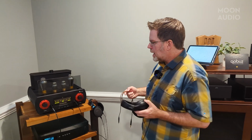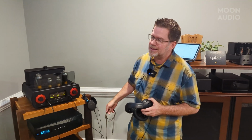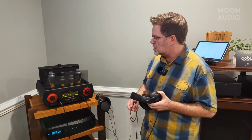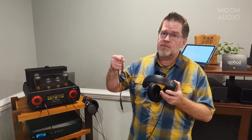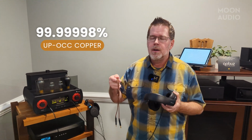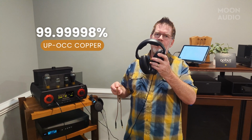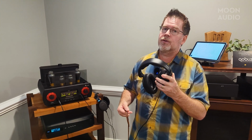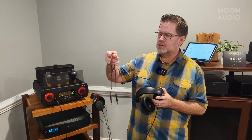We used the Black Dragon on the HD 600 or HD 580 Jubilee. I keep saying that because I'm so stuck on how we're comparing this to the HD 600. So again, that's sort of why I picked the Bronze Dragon as well for my initial listening, is these are both UPC OCC copper cables, and I wanted to make sure things were equal. We're not using a Black Dragon on this because a single entry Black Dragon is just too stiff and cumbersome for a single entry headphone like this. So we go to this portable headphone cable, Bronze Dragon.